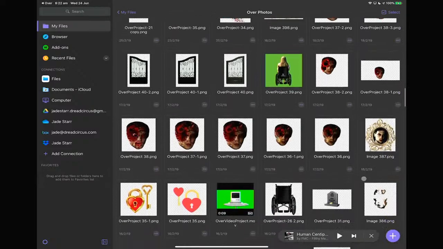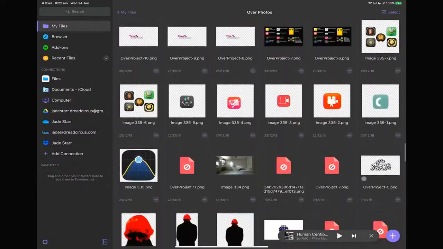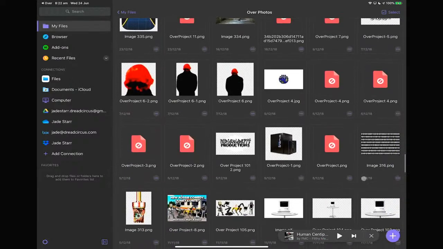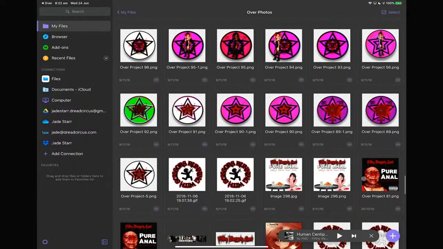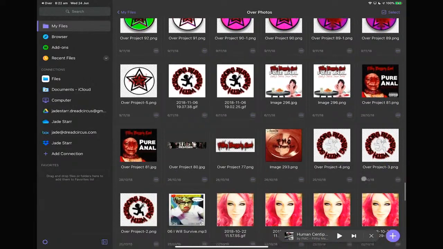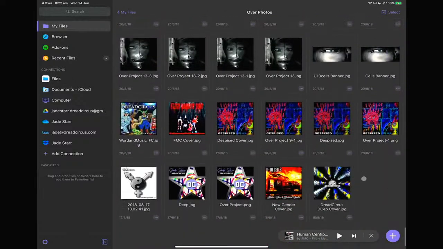Some have green backgrounds for green screen. This is where I transport everything. Everything gets stored for my movie in this. I can see logos for my music, for my website. There's a whole lot of stuff in here. It's really good for saving that, for the reason I said.